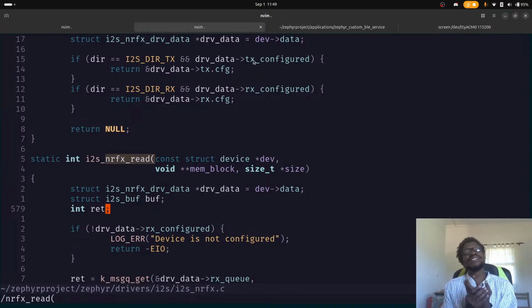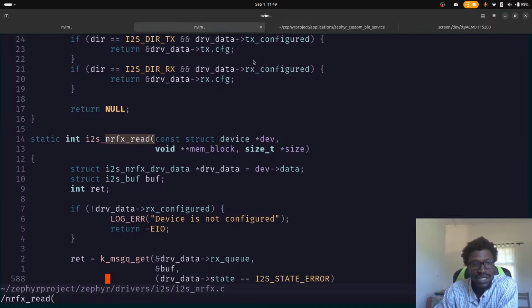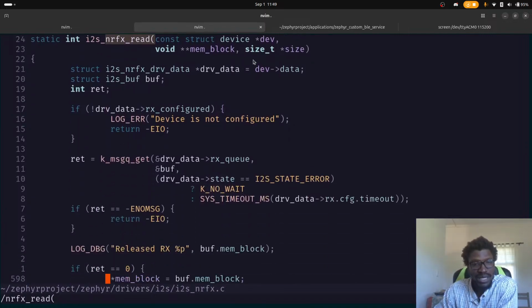What I'm basically trying to discover is whether read actually deallocates. Because we've discovered that read allocates. So let's see. Read allocates, because it goes get next buffer.